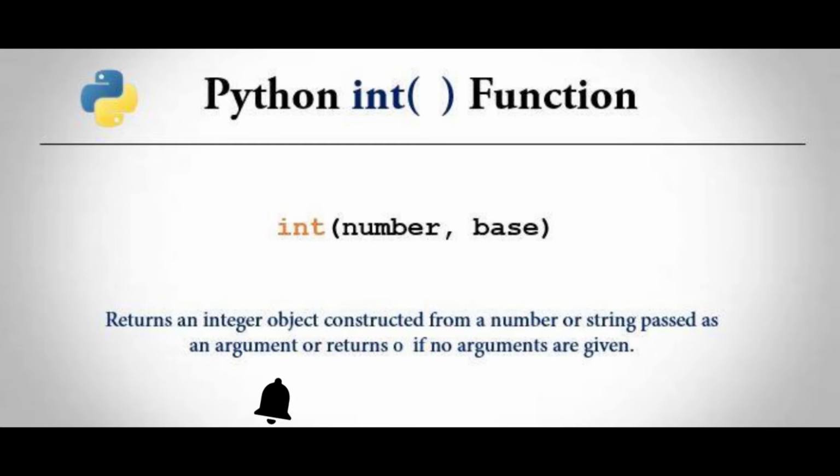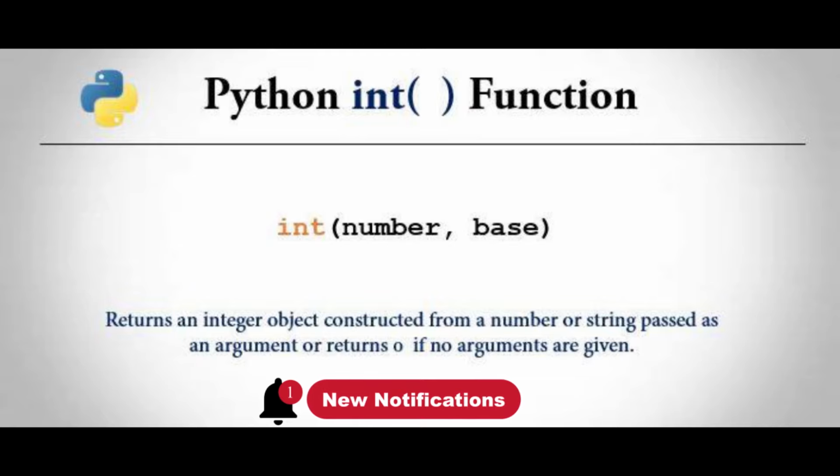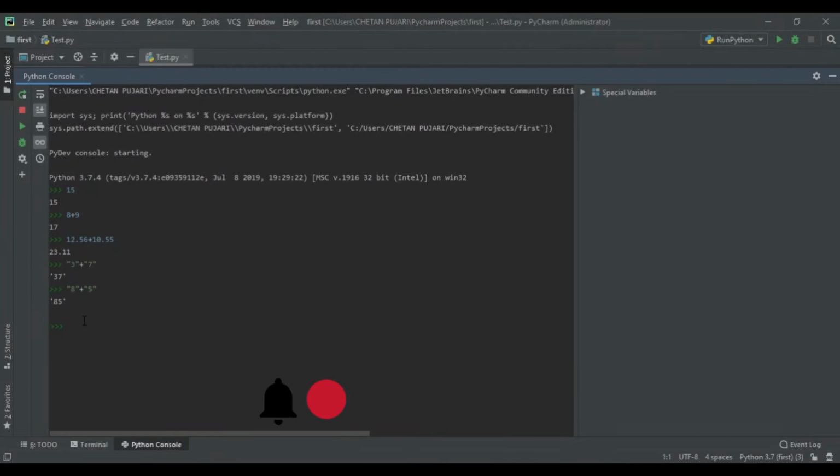Basically Python has a built-in function called int, which will convert a string to a number if that string contains only numbers. Let's say I have the number 8 wrapped in quotation. What I am going to do is wrap that in the int function, then perform a mathematical operation on it with another number wrapped in quotation, the number 5. Now this does not produce 85. In fact, it is going to convert both of those into integers and then perform the mathematical operation on them.